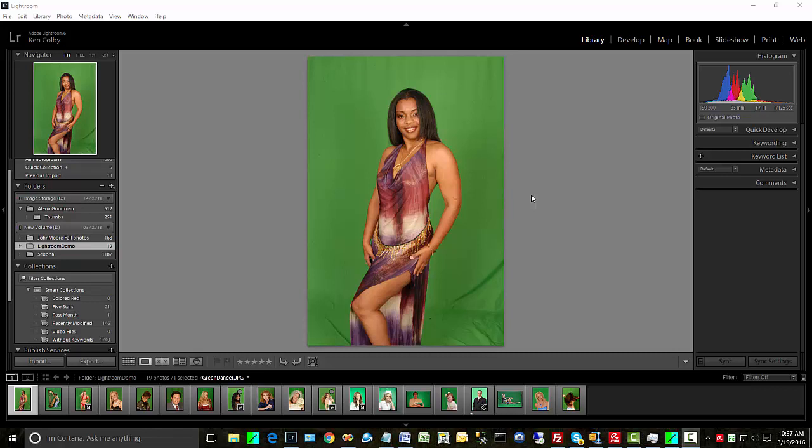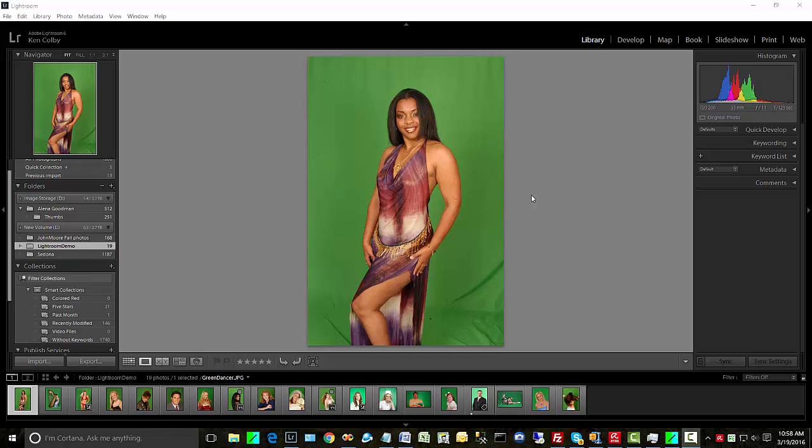Well, Lightroom's a great program for organizing your photos and for doing kind of cool photo effects, but it really doesn't have any built-in editing capability. And the designers of Lightroom said, well, rather than complicate Lightroom, we'll just find an easy way to let it connect to Photoshop. And so they created this concept of the external editor. Well, we're going to take advantage of that concept and create an external editor for green screen photos, in this case, Green Screen Wizard.